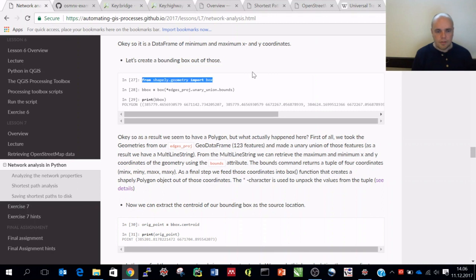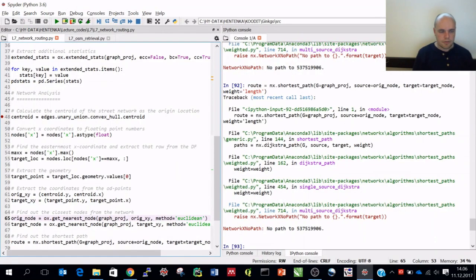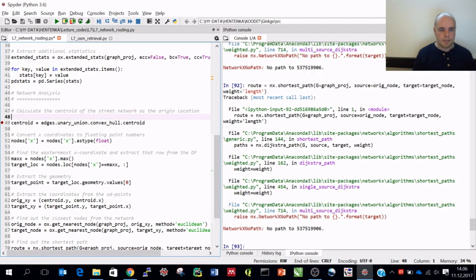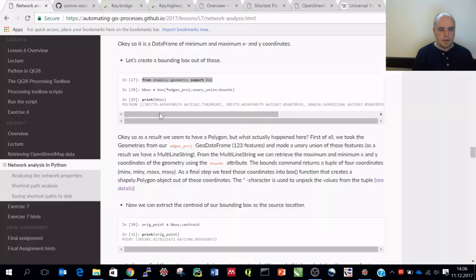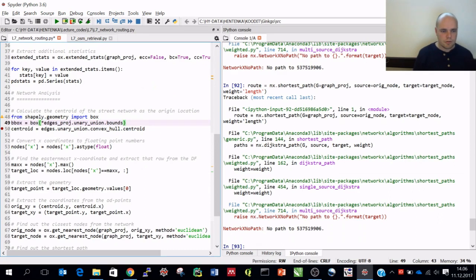What I do in the lesson materials is that I don't take the centroid from the convex hull, but from the bounding box of the edges.